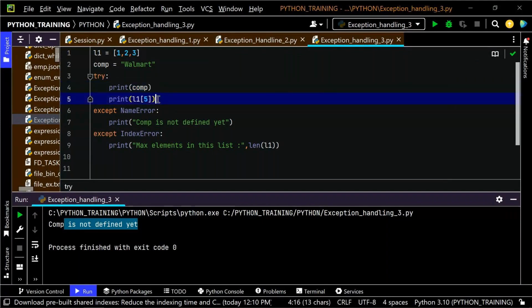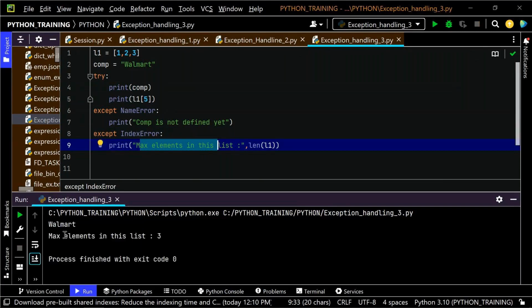Then it will try to print L1 of 5. L1 of 5 is going to raise index error, and we are going to get max element in this list is 3. Okay. So now if I'm running this program, here you can see Walmart, max element in this list is 3.